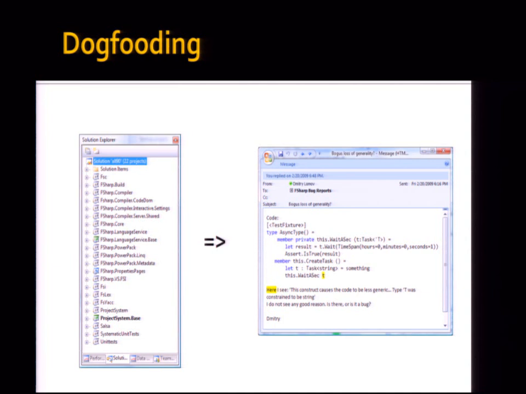So I think this might be the last one. One of the other really fun things we've been lucky to have with F# is, Jason mentioned dogfooding yesterday, and there was a question about what dogfooding meant. But it basically just means we use F#. On the F# team, almost everything that we own is written in F#. That includes the compiler and the libraries and the tools. It also includes all the Visual Studio plugins, so the language service and the project system are also written in F#, which gives us very different kinds of tools than a compiler.